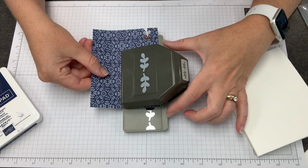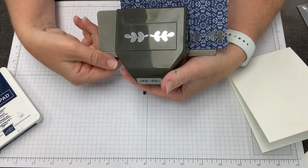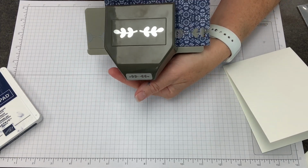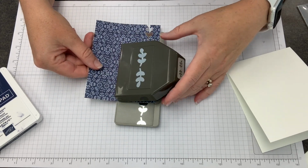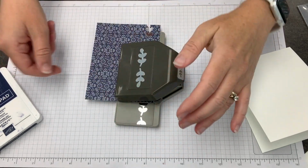Now, the trick to this is you have to make sure, see this stopper ledge here along the bottom inside, you have to make sure that your paper is all the way flush with that stopper border so that you get a straight punch. So let's go ahead and move this across here. I've got it pushed all the way in, and then I'm gonna go ahead and punch it.